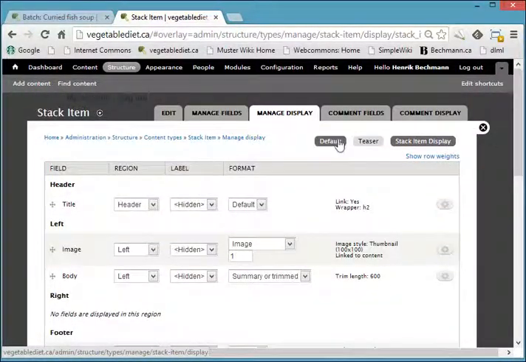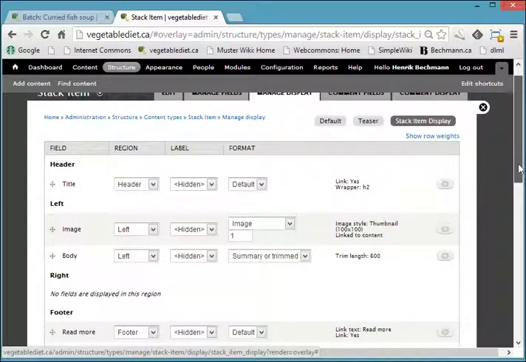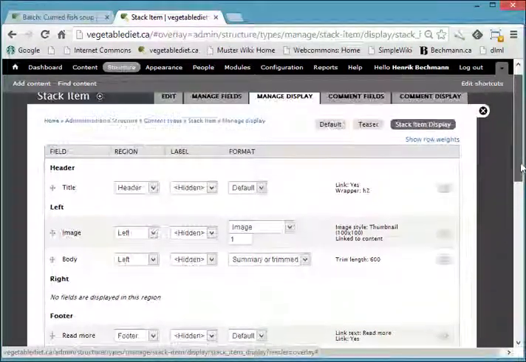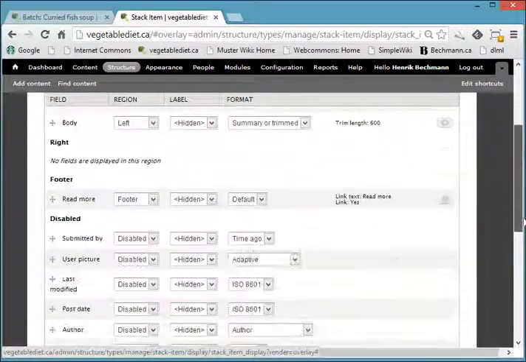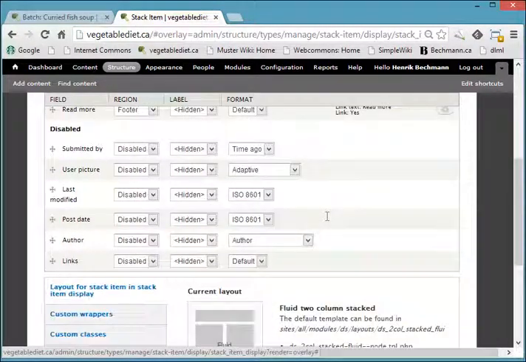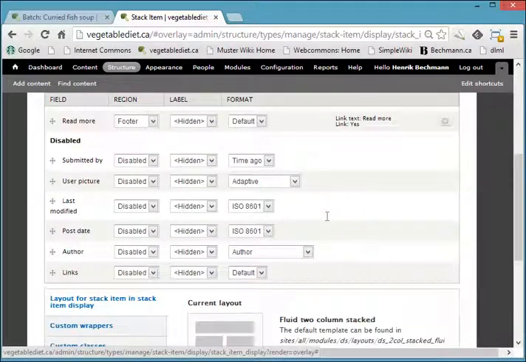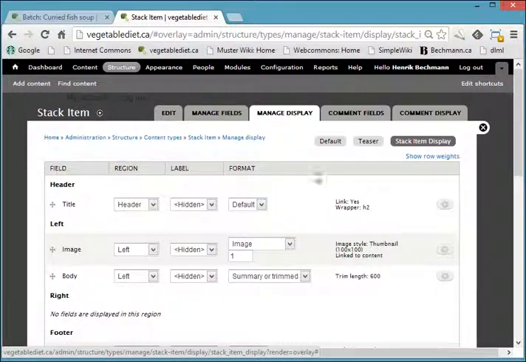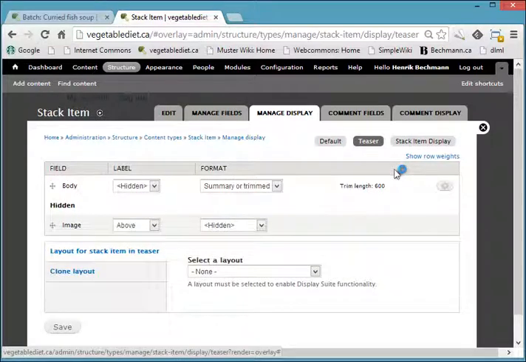To show you the difference, note that in the view mode that's created by display suite, and for which I have a display suite layout, there is a full set of fields available for layout configuration, whereas in this teaser mode, for which I just use the default Drupal layout, there's not very much of a choice.